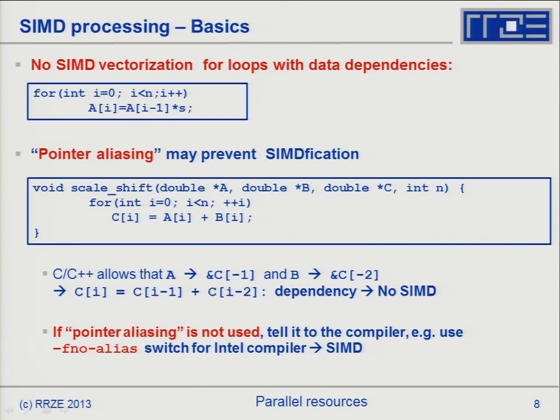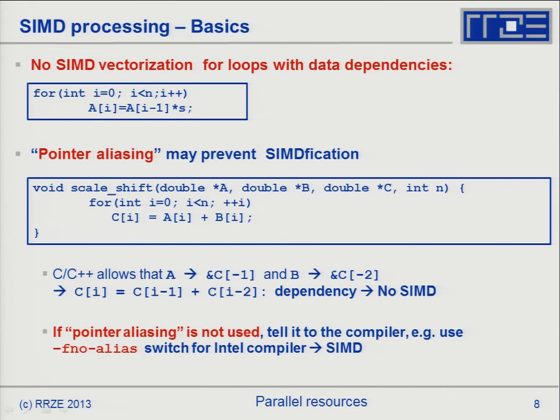We have many occasions where people come to us, they have a C or C++ code, and they do many optimizations, and it doesn't really help. And then we switch on f_no alias, and it all works like a charm. Unfortunately, the restrict keyword is not defined for C++. Some compilers allow it anyway. You can switch it on, but it's not in the C++ standard. It's only for C.